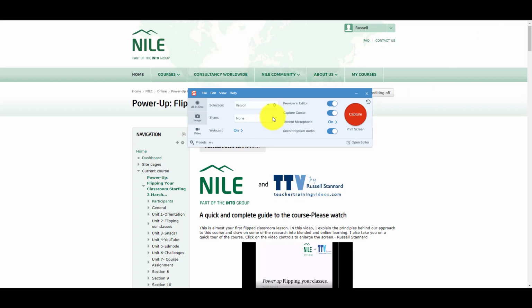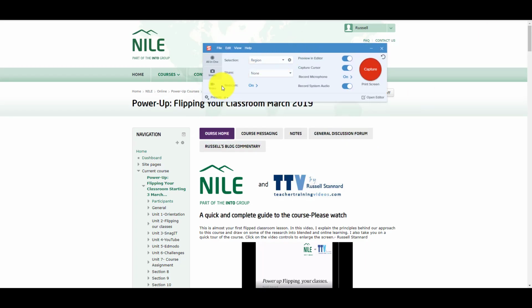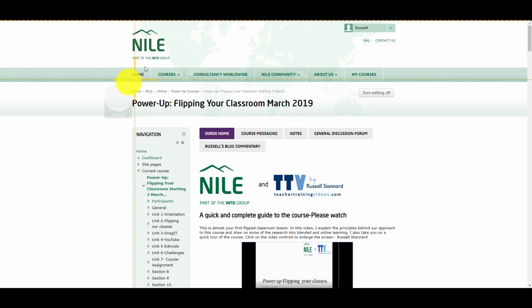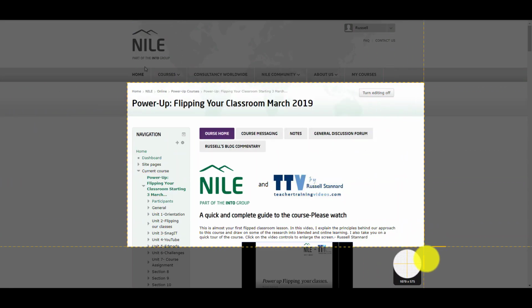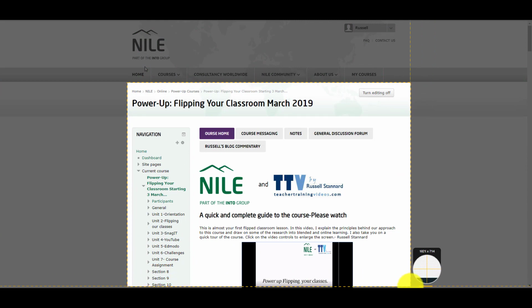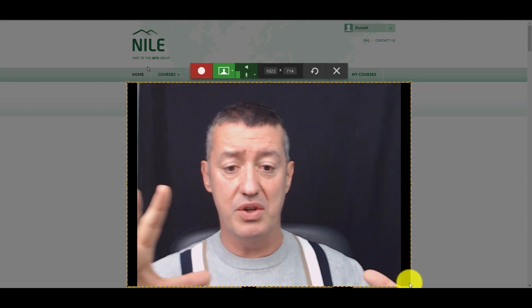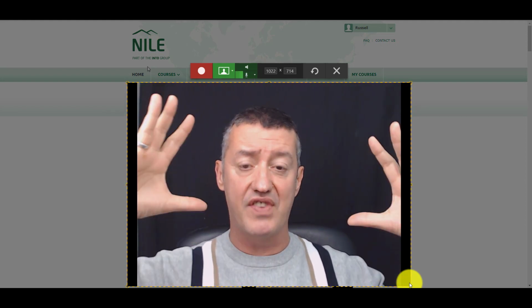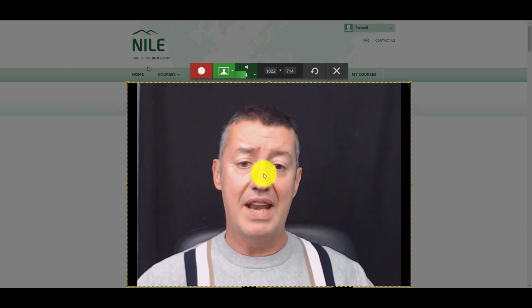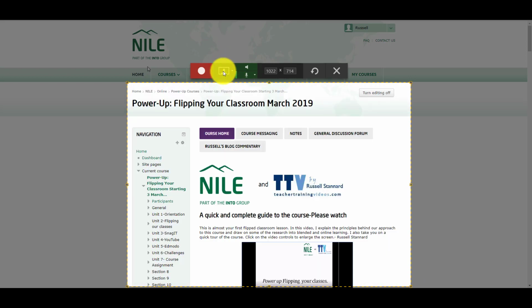So I've got Snagit here on the screen. What I do is mark the area around the course, because I'm going to demo this course to my students so that when they come on, they understand straight away. I'm going to start with me on the screen, and I can do that with Snagit. I can first of all start with me, and then I can jump over to the actual screen that I want to talk about.